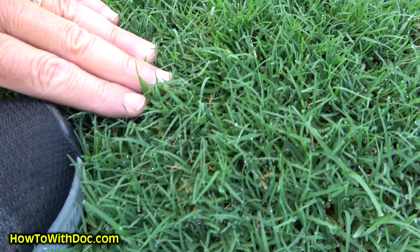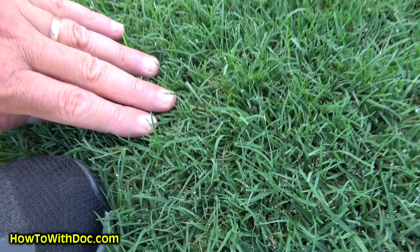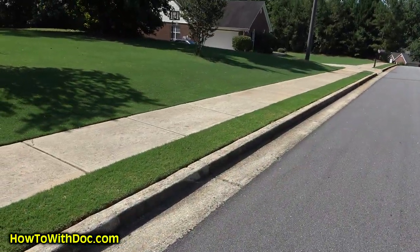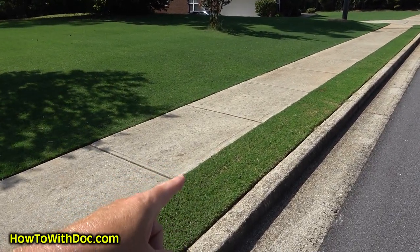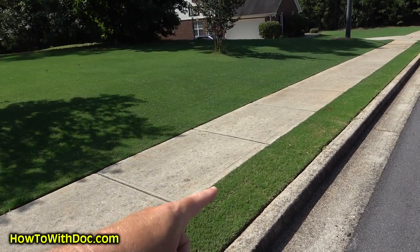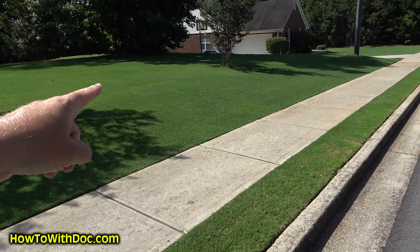See it? Now this is actually common Bermuda, believe it or not. Look at that, absolutely gorgeous. Now, this is the test patch over here. And the sun's real bright. I don't think I can show you just how dark green it is, but I'll try. Maybe you can see it here. The sidewalk strip didn't get any PGF Complete last time we were out. And look at the difference. It's kind of a light lime green, where this is a really, really dark, dark blue.